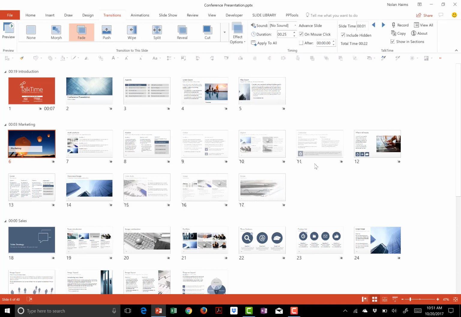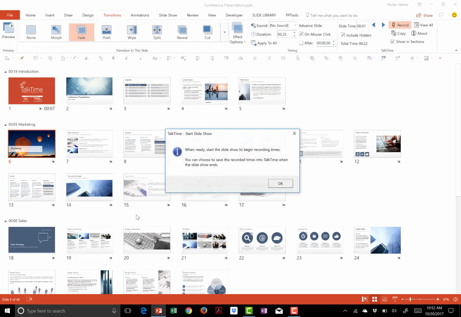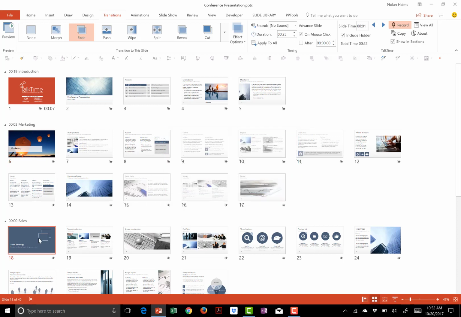You can also do this in chunks. Let's say you have a 2-hour talk and you don't want to rehearse all 2 hours at once. You can do it in chunks because by using this record button, it will only take the slides you have actually presented the timings for. So you could first do marketing, rehearse that, take the timings, and then hit record again, and try your sales section, go into slideshow mode and try that. So it's good. You can do it in chunks and incrementally add time to your talk time.